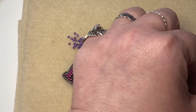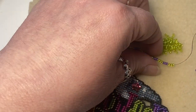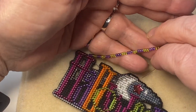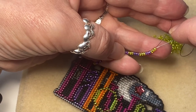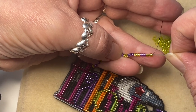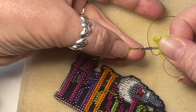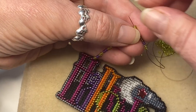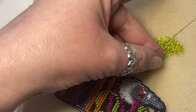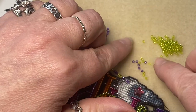Let's lay these out. So the moral of that story, folks, is to check your beads as you're going along in case you find one that's a random size or shape by accident. So here we go. Right, here's the bead I don't like. There you go. Which one was it? That one there.